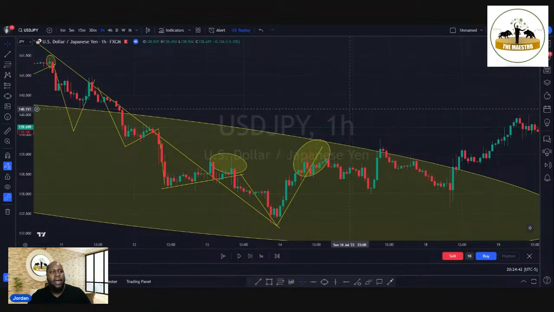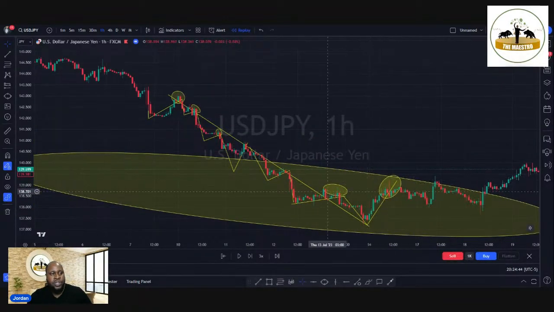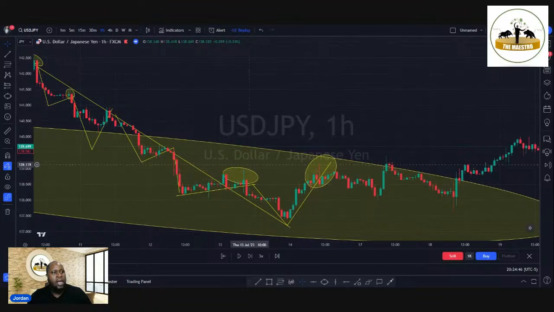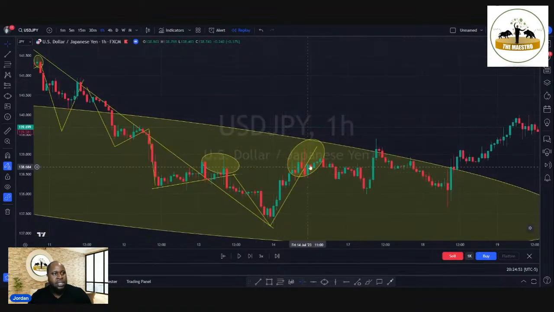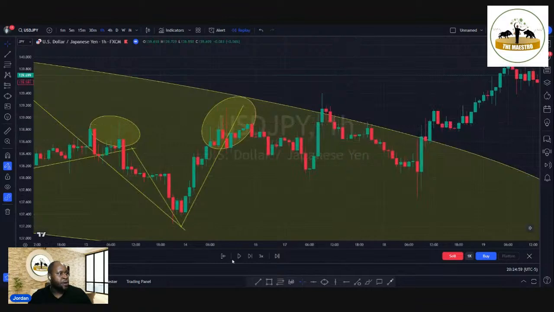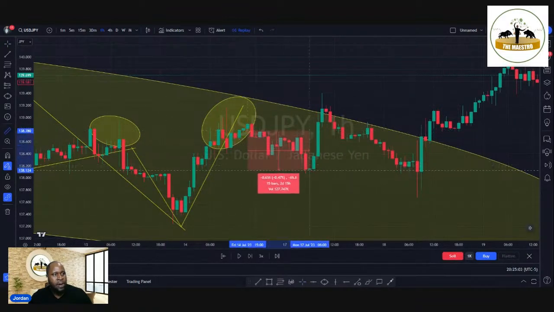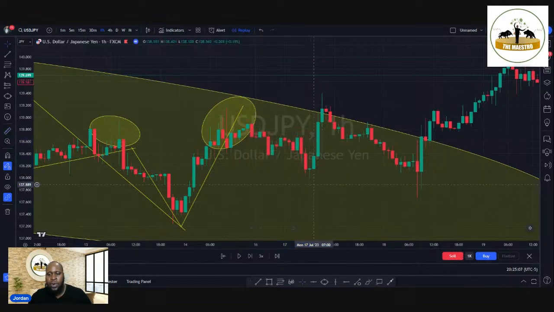So now, if this is truly going to be a reversal, I already know it kind of broke the rules over here, right? So if it really is a reversal, I can't just jump in. Just because this gave me a higher high, right? I can't just jump in for the buy over here. And this is especially confirmed because look what happens right after. Price goes to the downside, and that's 65 pips. More than likely, you would have lost that trade, right? I need to confirm that it's going to make a higher high. I need to confirm that first.